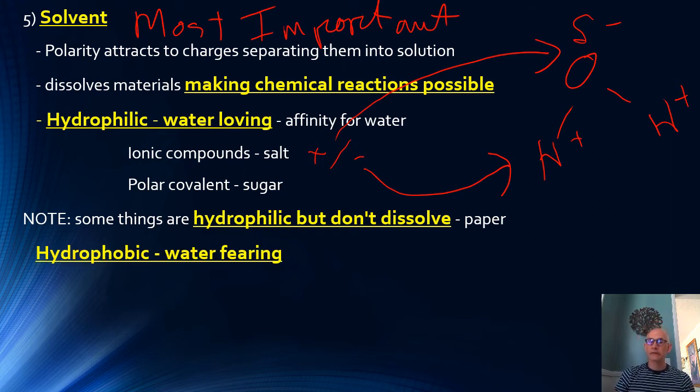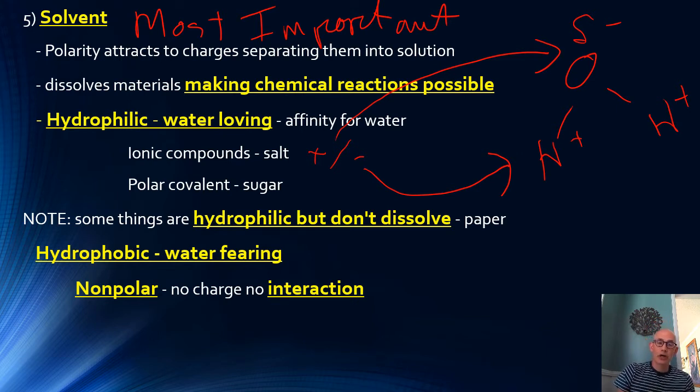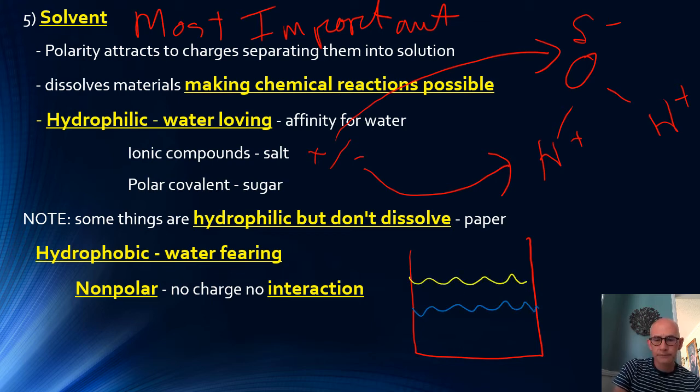If something does not like water, we say it's hydrophobic or water-fearing, and that's because it has no charge. So it is non-polar, a covalent substance with even sharing of electrons. Essentially, this is what happens in a non-polar and polar situation, something like oil and water. Let's say this is a glass, and at the bottom you have some water, and at the top you have some oil. The water likes itself. The positives and the negatives of the water will interact with one another. And because the oil has no charge, the water basically just ignores the oil, and the oil separates from the water because the water is segregating itself from it.